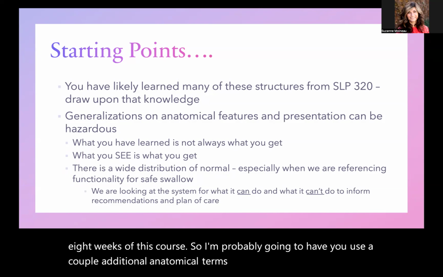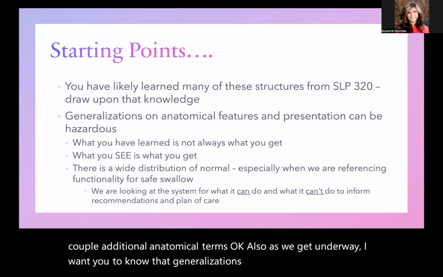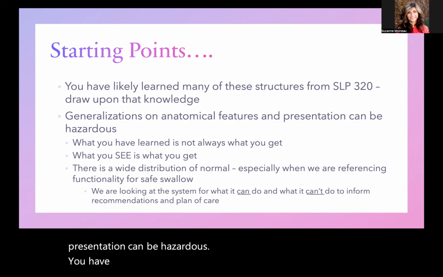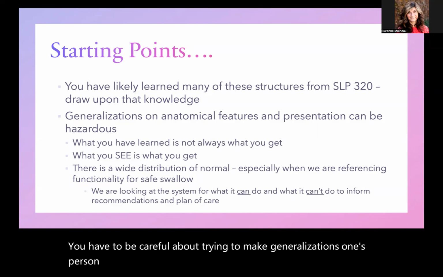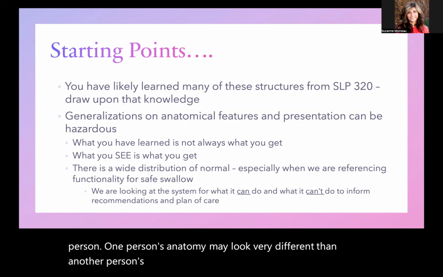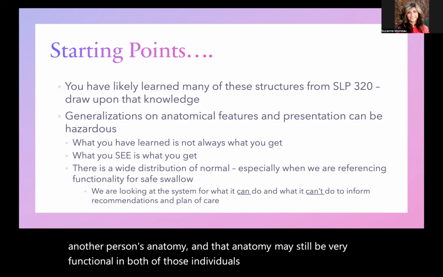Okay, also, as we get underway, I want you to know that generalizations on anatomical features and presentation can be hazardous. You have to be careful about trying to make generalizations. One person's anatomy may look very different than another person's anatomy, and that anatomy may still be very functional in both of those individuals, even if it doesn't look the same between the two.